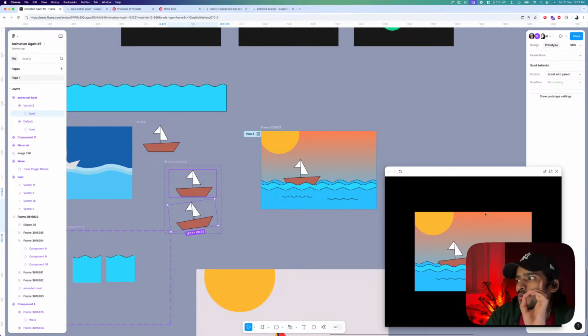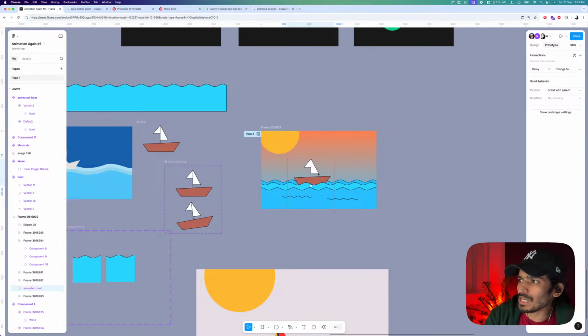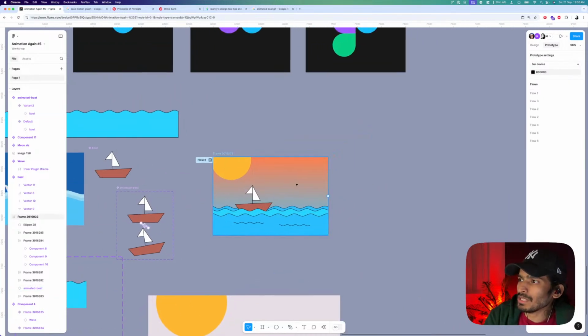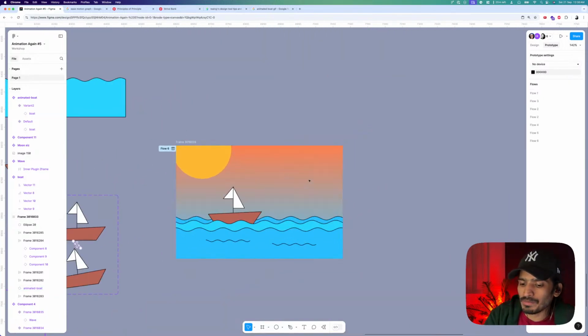So now, if you want to give a sense that it's moving, you have two options now. One, just move this guy from here to here. And second, maybe add another support element.